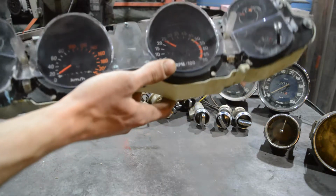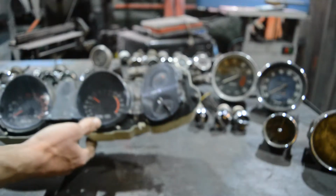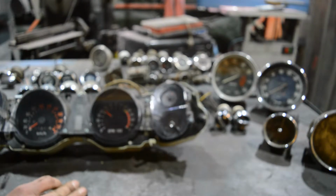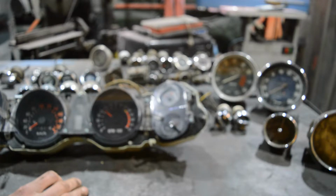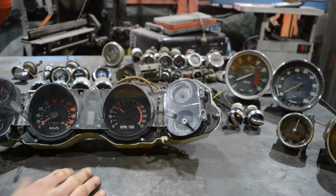Also, what you can see here, 7,337 kilometers. Why is that? I zeroed it out when I bought the car because I thought, hey, you're going to be the only person that's going to drive it for the rest of your life. So I want to check out how many kilometers I put on it. And we have to do the same thing with the other speedometer, because I want to continue where I left off. Why do I show you my original dashboard?